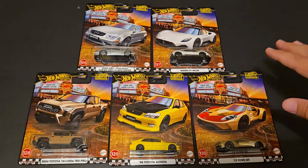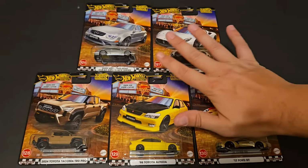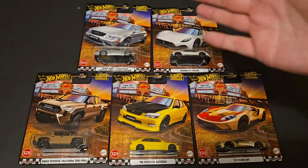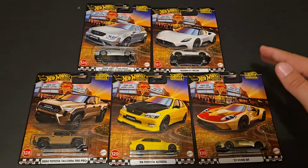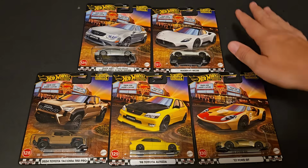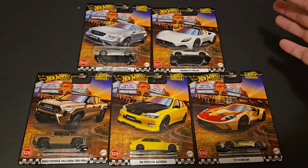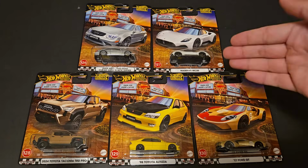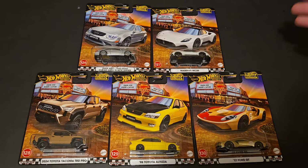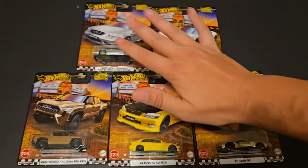And sometimes these can be very, very difficult to find. This particular set has actually been surprisingly easy to find in the St. Louis area. Now, I also did some traveling, and in the Chicago area, I was able to find these as well. So they're out there. I just don't know if they'll be there geographically where you live, but they've been plentiful where I live. I've also seen a bunch of people getting these cars.